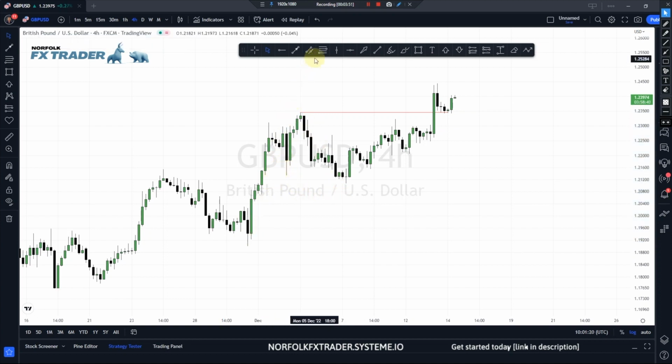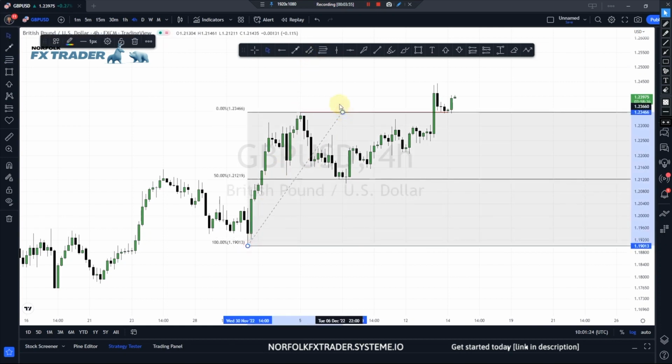Now, the first thing I'm going to do here is look for where the 50% area sits by using the Fibonacci tool. I want to see price at least pull back to the 50% or below that 50%. And that's what we call a discount and a premium area for a trade. There's also a video in this channel which goes through the discount and the premium zone, how you can use this tool to maximize your profits. I will leave that video linked above now so you can watch that later if you wish.